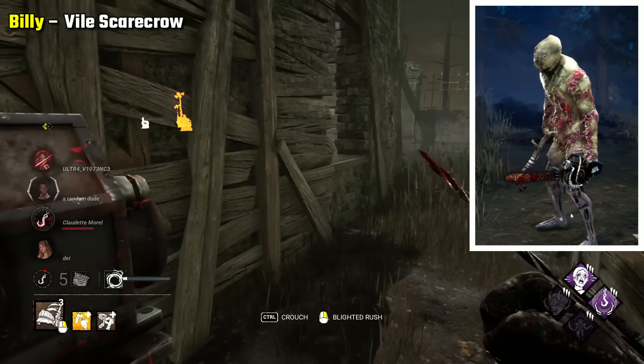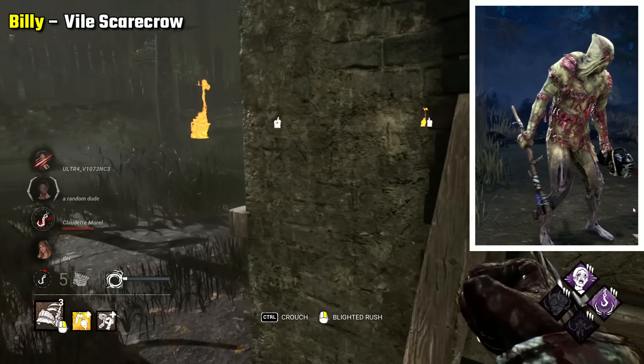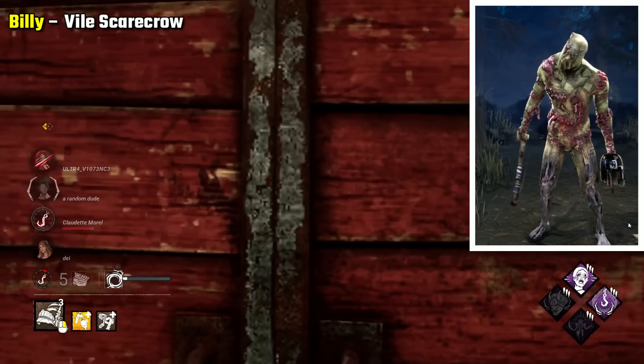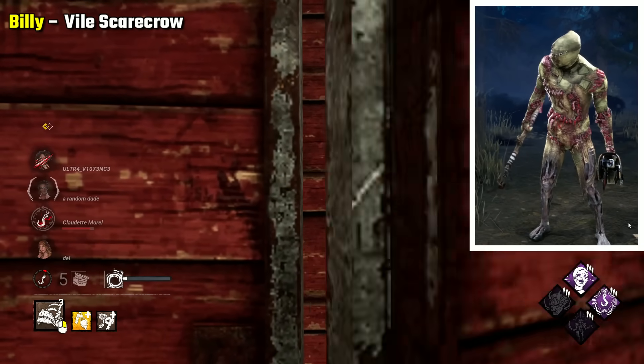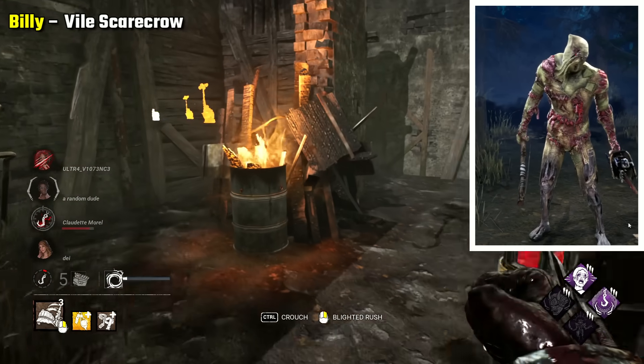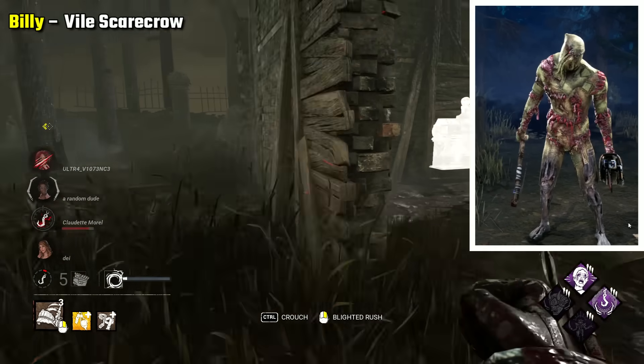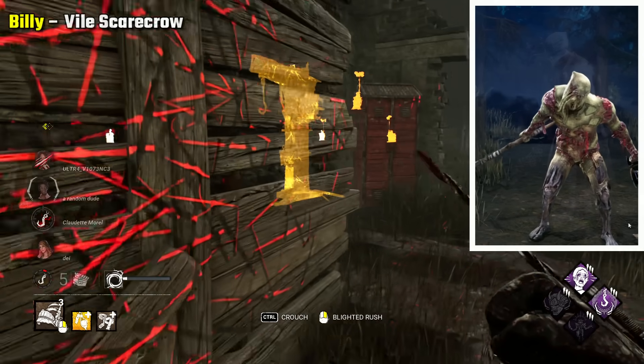Billy Vile Scarecrow is definitely the scariest he has. This one came out last Halloween and really does its job of looking scary. The whole thing is said to be made up of skin, which is messed up. Then there's all these horrible meaty bits poking out, and the very withered legs add to the overall look well.